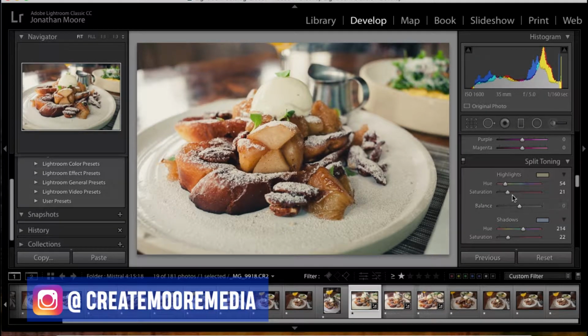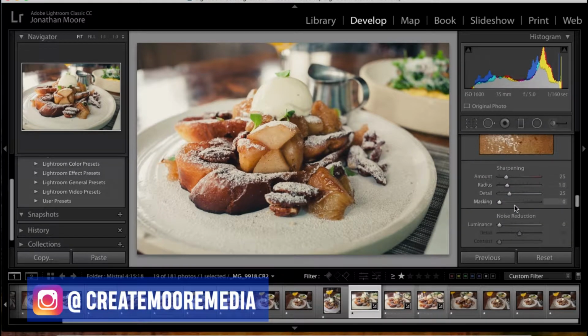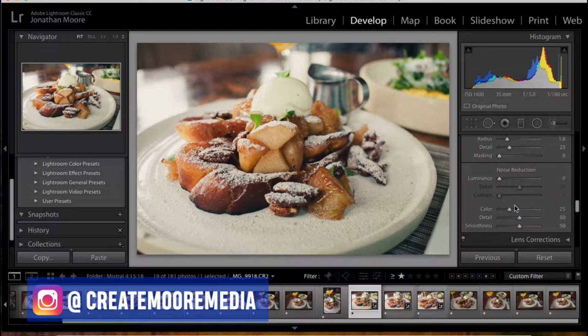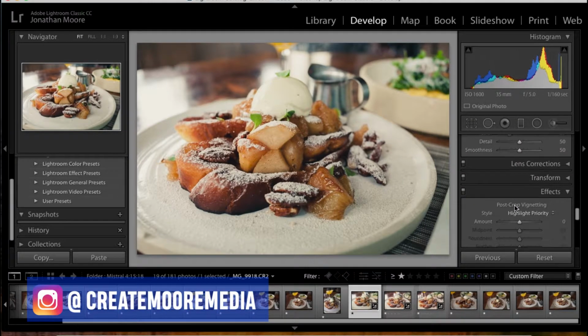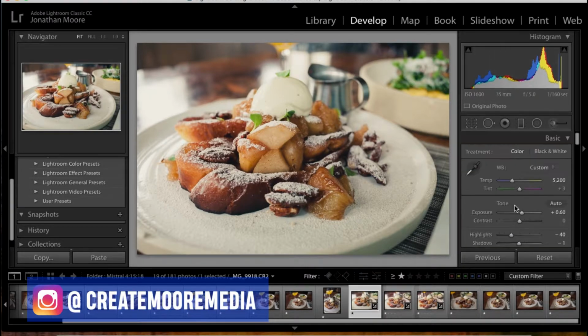Okay, so now that's just how I'm gonna set my preset for right now. And I'll use that just kind of as a base. And from there, I can apply this to all my other photographs. Just gonna fine tune it just a little bit. So now I can apply this look to all my other photographs, right?